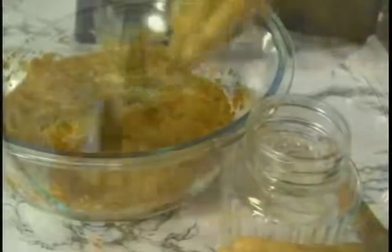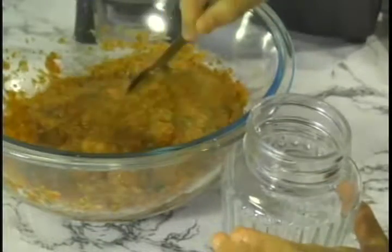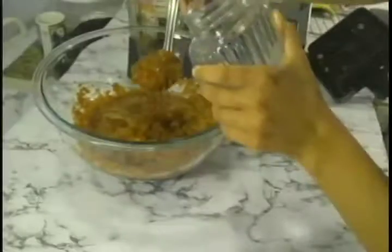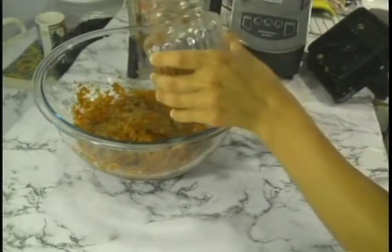The last step is to find a suitable container for your sofrito. I'm using a glass jar. You can typically leave it in your fridge for up to 4 days. The longer you leave it in the fridge, the more seasoning and the more flavor it will add to your dish. Or, an example is what I'm going to do is I can use it right away.